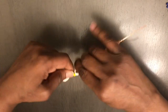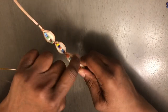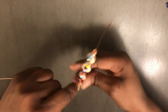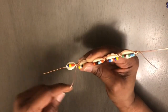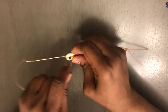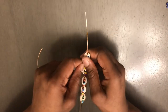Just like this, you're basically trying to, like I said, give it some support. All right, you wrap it twice, boom, boom. Come back over, come down, and you wanna come here, boom, boom, wrap it. And then this is the very last one. So you just continue to wrap just like this, all the way around.